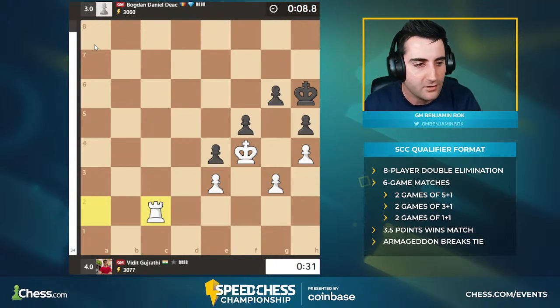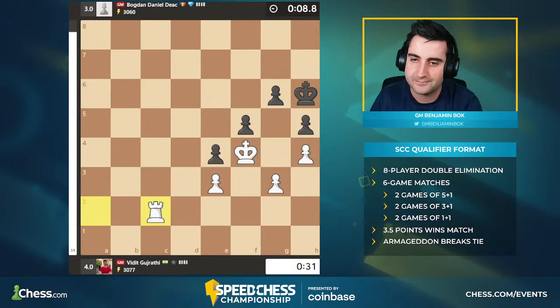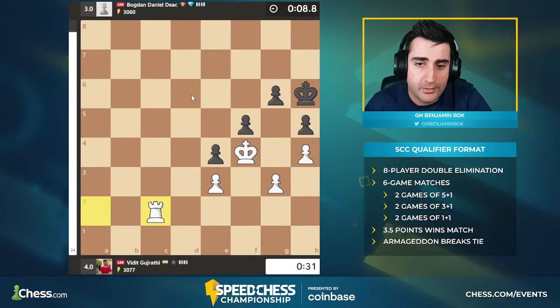Wow. What a game. What a game. I was on the edge of my seat. I guess I'm not the only one. But Vidit pulls it off. He was going to flag Deac, but Deac hung his rook. Deac played a great game, but he was just a little bit too slow, and so Vidit kept the pressure on the clock and eventually manages to pull off the win.